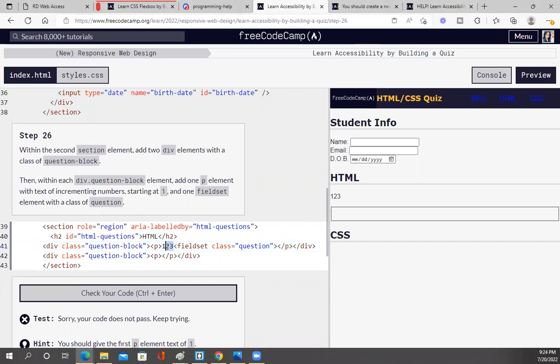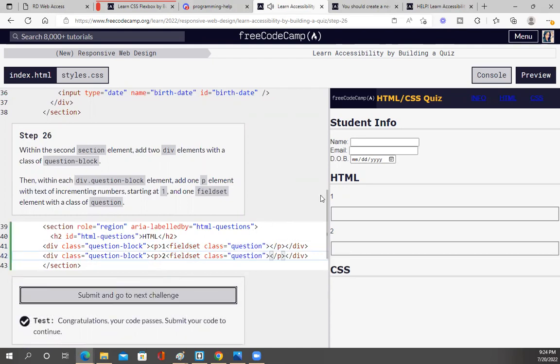I thought they were saying to like... What is this?